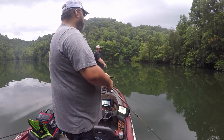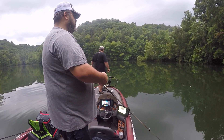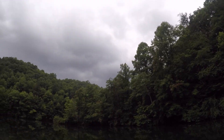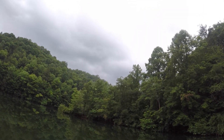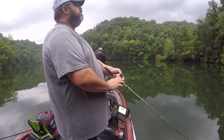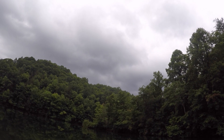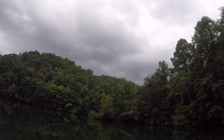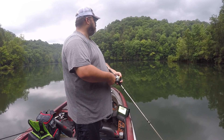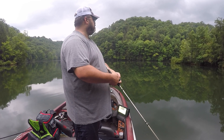I'm coming right through them right now. See where my arrow's pointing — see that hanging tree right there? There's some brush, I should be coming right over it, there's a bunch hanging over it. There's a bunch feeding on shad down at about 25 foot — good shad ball, bunch of fish down there. That may be the thing — the shad are shallow. It might be a swimbait day; they're sure to bust in that shad.